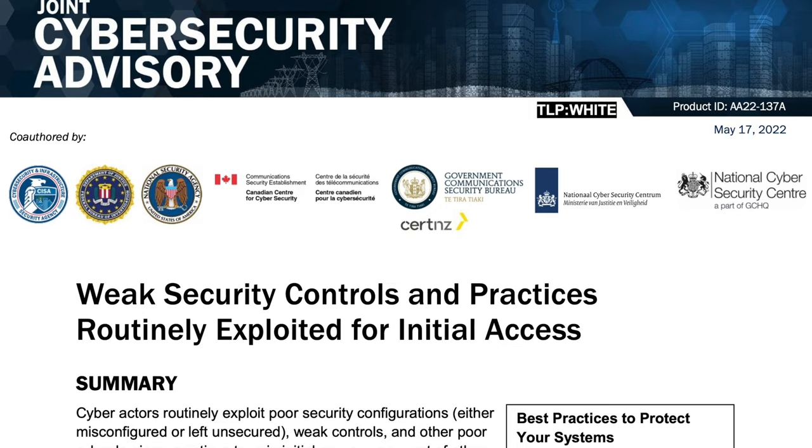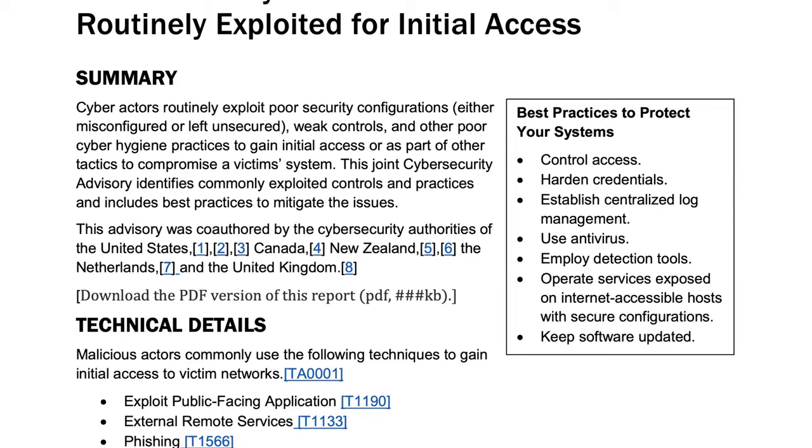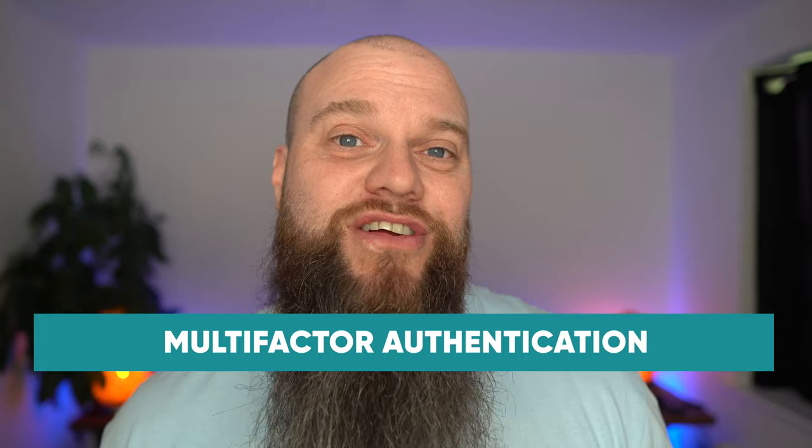The Cyber Security Advisory also published recommendations on how you can tighten your cyber security. The first recommendation is implementing multi-factor authentication across your business. I still see lots of businesses who don't take multi-factor authentication seriously — I recently spoke to a business and suggested putting it in place, and they said that although it's on the agenda, they're just too busy at the moment. If we look at the five most common ways that cyber criminals get into your business, multi-factor authentication can combat three or perhaps four of these, so it's really, really worth it.